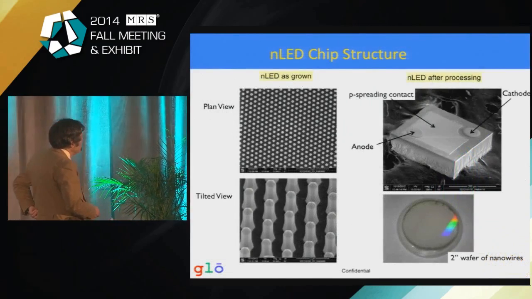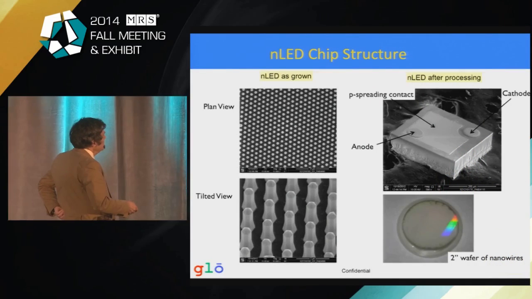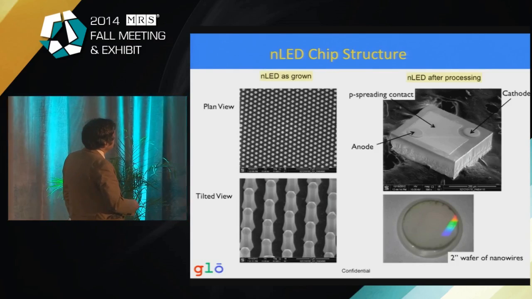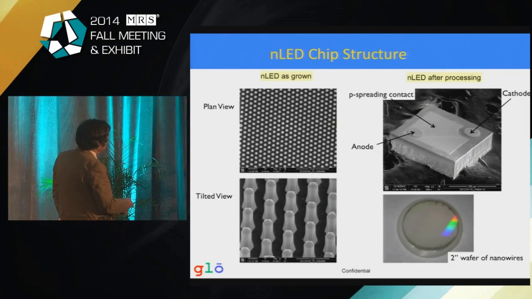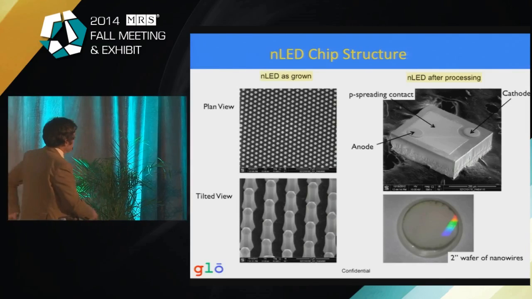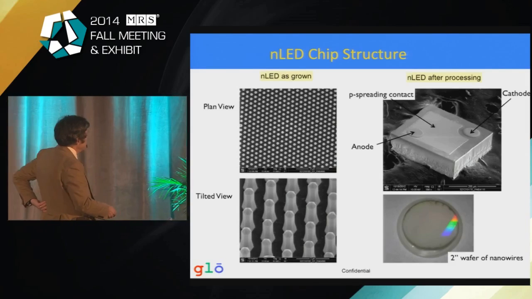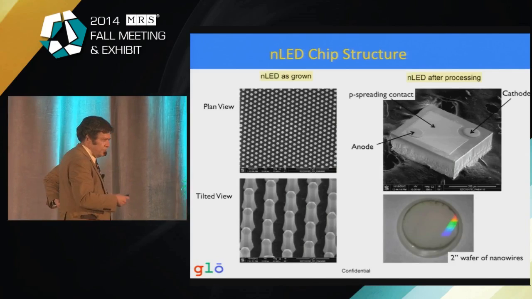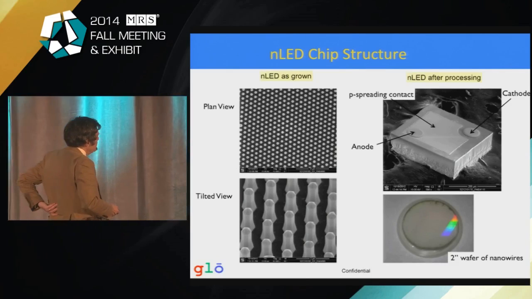So these make it into complete dies like this, with a cathode connecting to the gallium nitride N layer that you seed the growth from, and then the anode is the contact to the P spreading contact, principally ITO, that wraps around each of these LEDs. So each of these is a complete LED, and you have typically maybe 100,000 for a bright LED, depending on how much light you want.